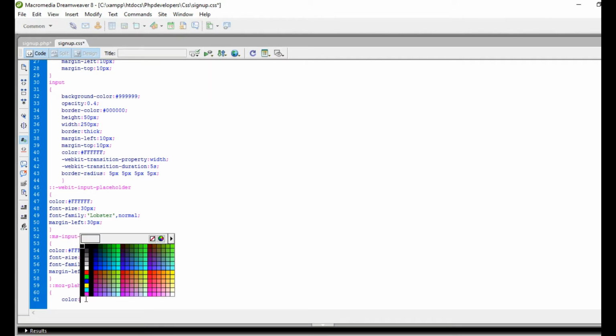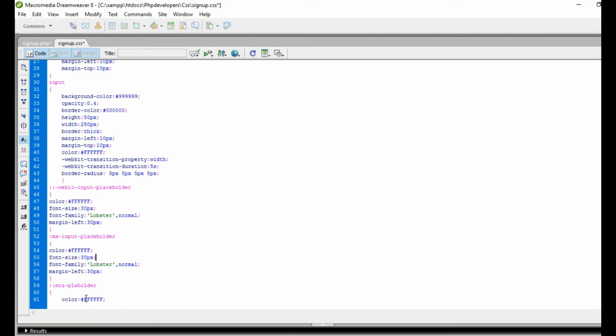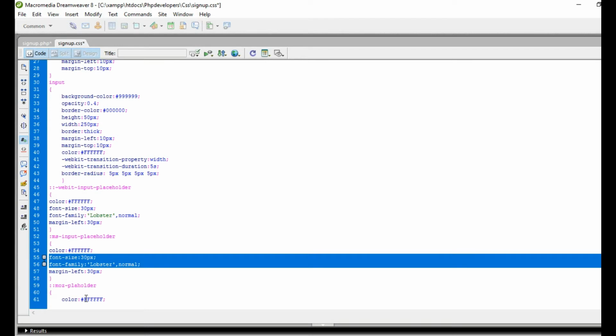So now I am using placeholder for Mozilla Firefox. Once again, I will copy this.